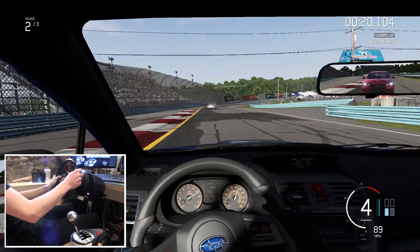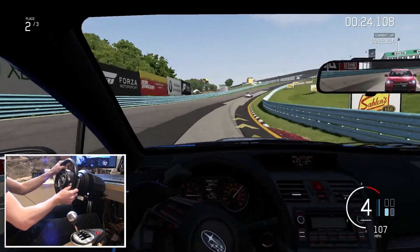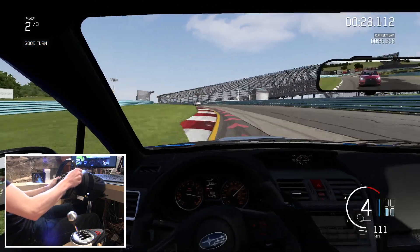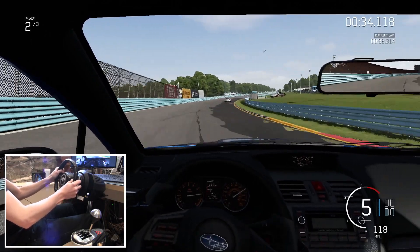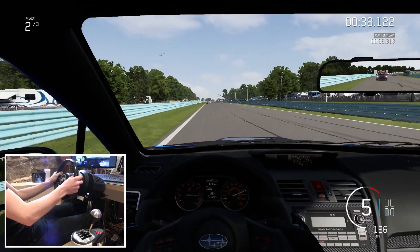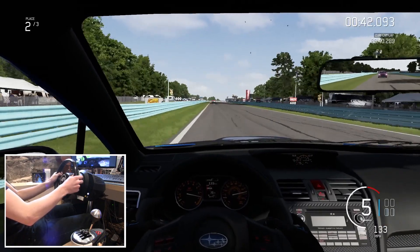This thing feels so good. I've got it very low riding and a little bit in front of the wheel — I tried to make it as realistic as I could. But you could just put it wherever you want. You want to crank it all the way up? Go for it. You want the shifter all the way on the floor at a really weird, awkward angle? You can totally do that. The thing is totally adjustable and really, really nice.